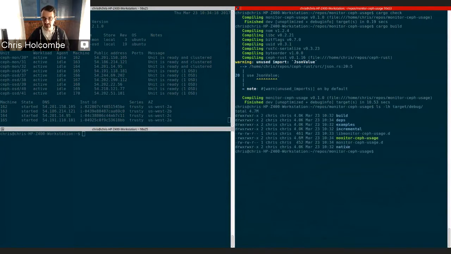You'll see this new binary, monitor Ceph usage. Let's send it over to our Ceph-mon cluster and see how it works. Monitor Ceph usage, we'll send it to Ceph-mon 30.